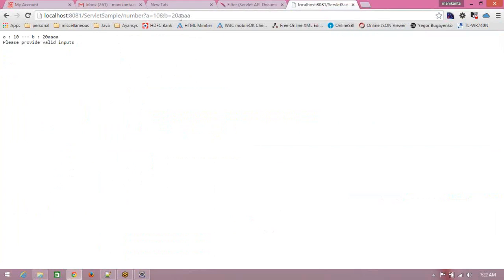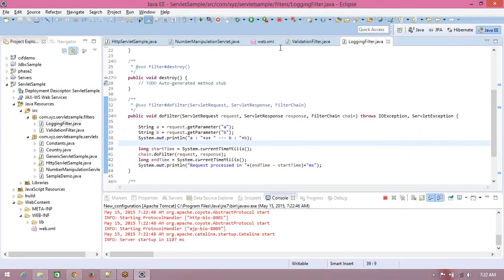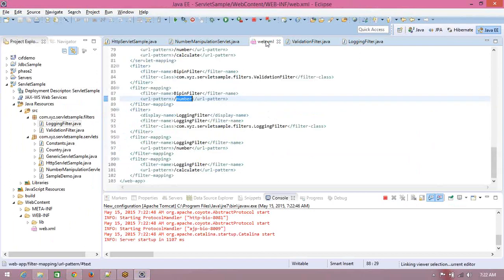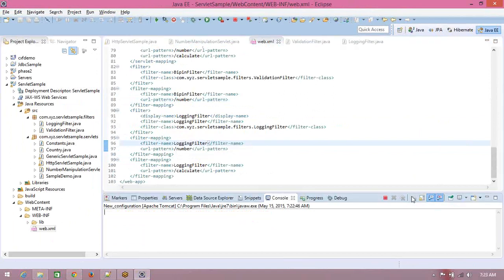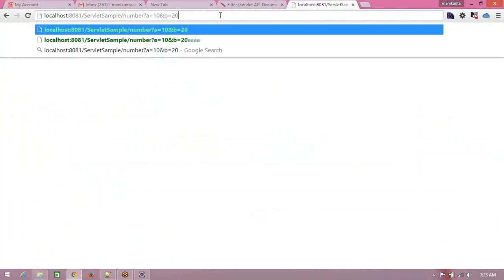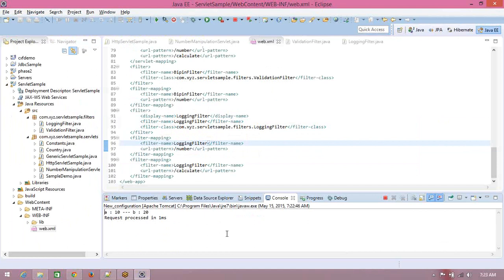See what will happen. The URL pattern is number. For number, both the filters should be added, validation as well as logging. First of all, we'll check with valid inputs. Perfect, no exception on the server side also. Logging is happening on the server side because the logging filter is also added to this URL pattern.